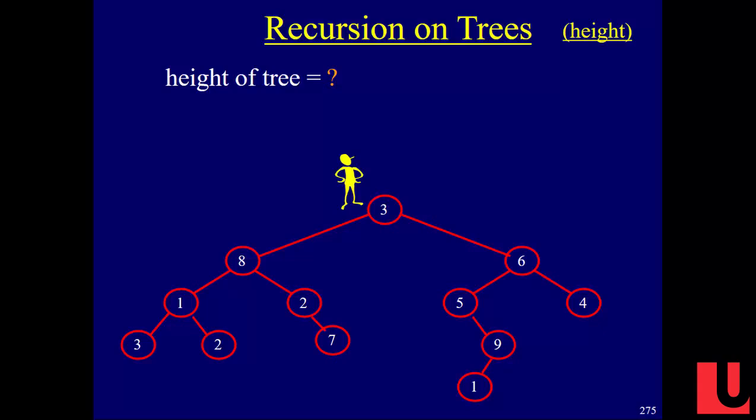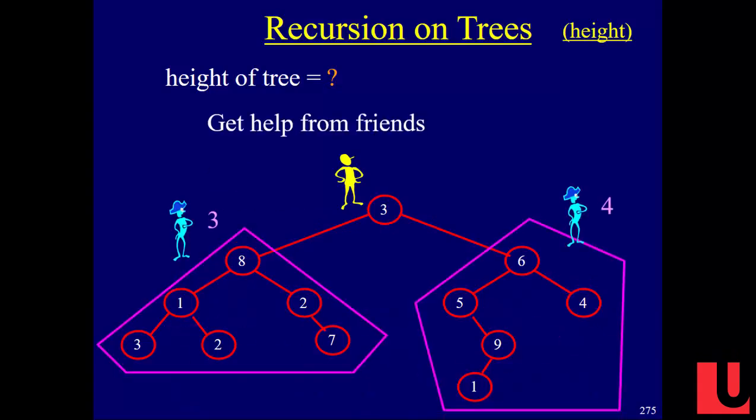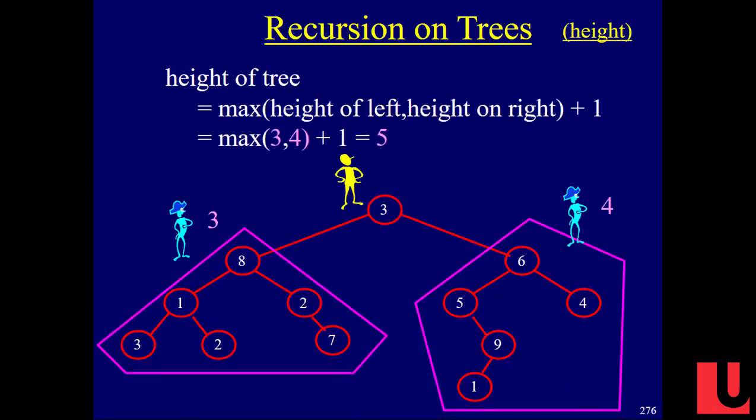The height? Yeah, so one is defining what the height is, and it depends on whether we're counting the number of nodes or the number of edges. But how do we calculate it? We're not allowed to look at the tree. We get the height here and the height there, and then, as said, we take the maximum of those and add 1. Everybody buy that?